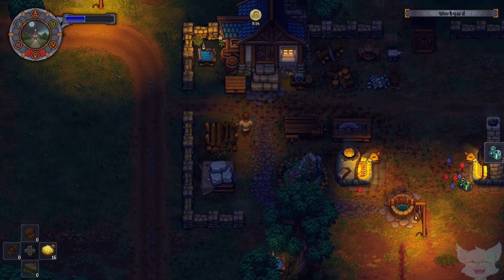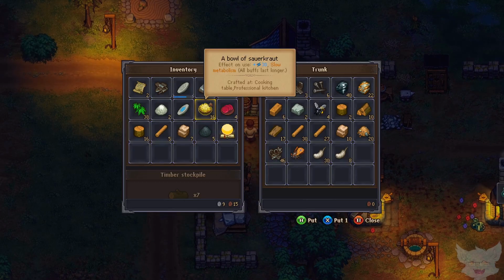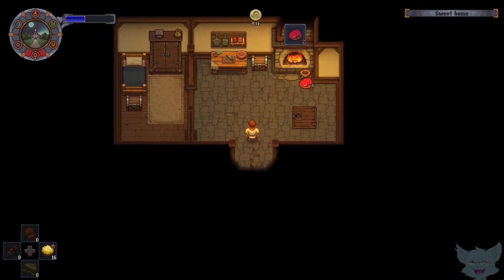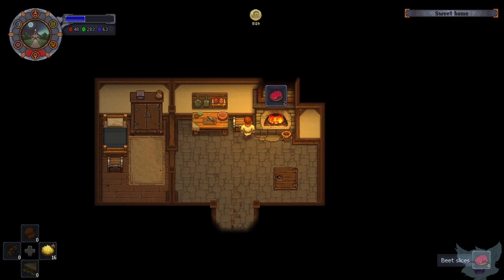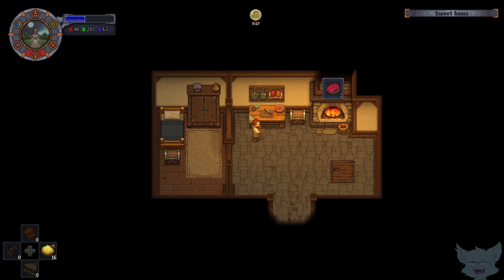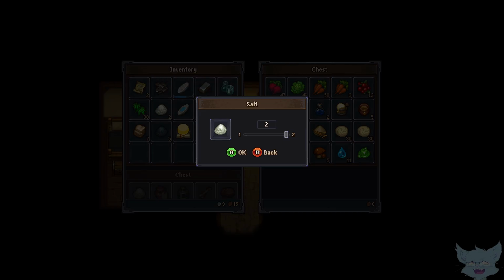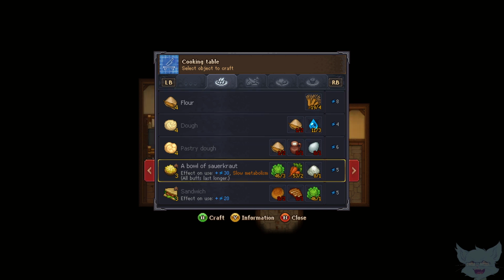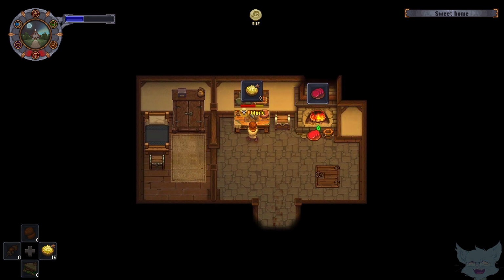How much of the glass is left? Not too much. I'm gonna sneeze. Excuse me. All right, salt. What do I need for sauerkraut? I have plenty. Just do it. I'm gonna eat two bowls of sauerkraut. I'm eating plain old sauerkraut, just plain old sauerkraut to make more sauerkraut.